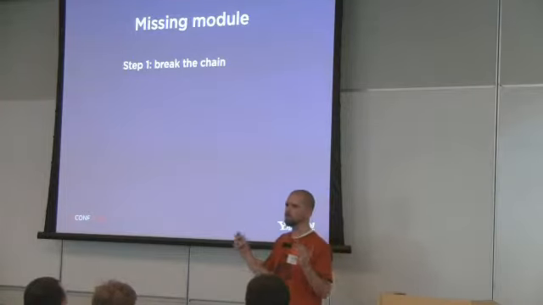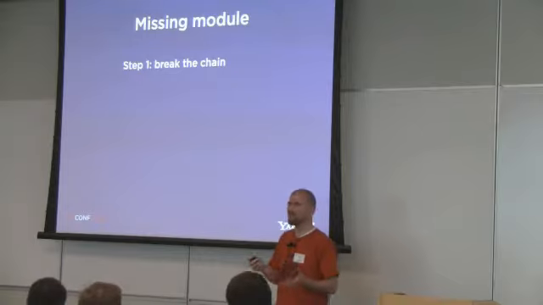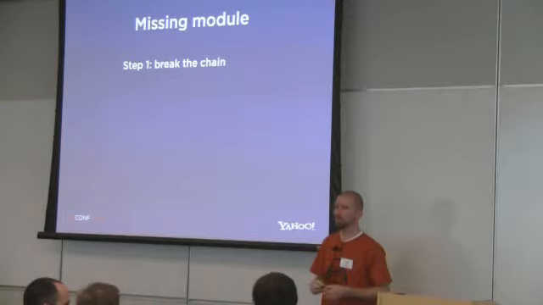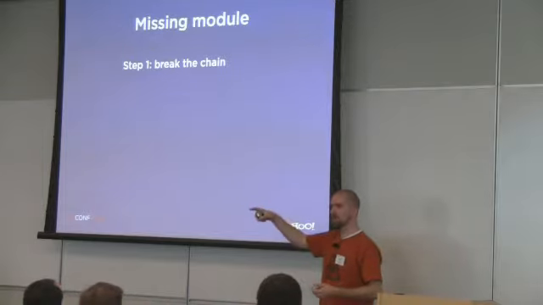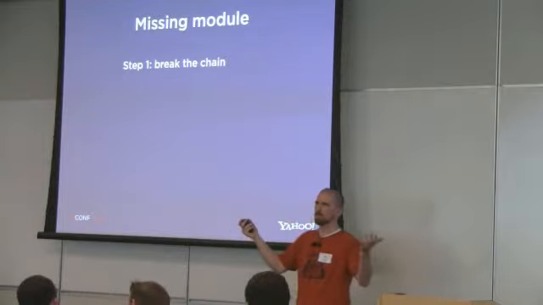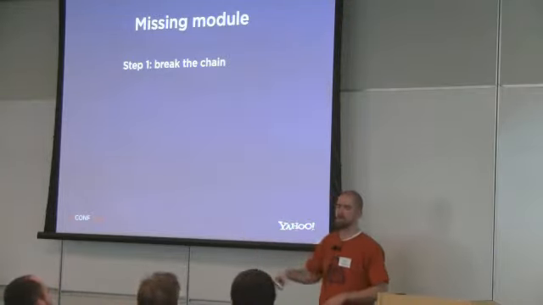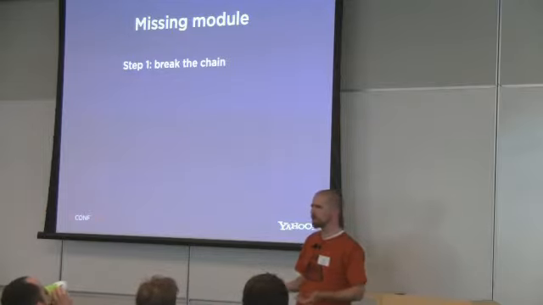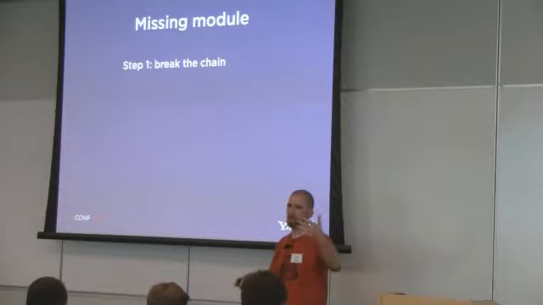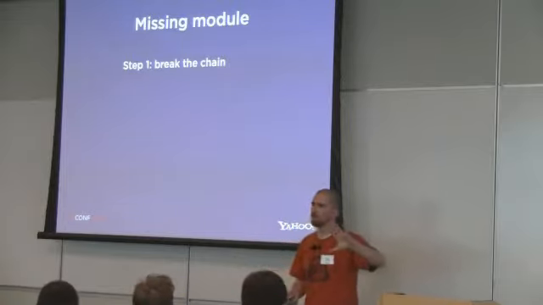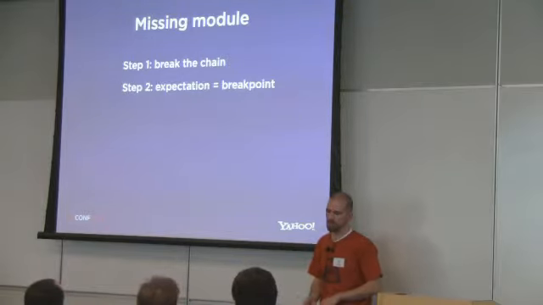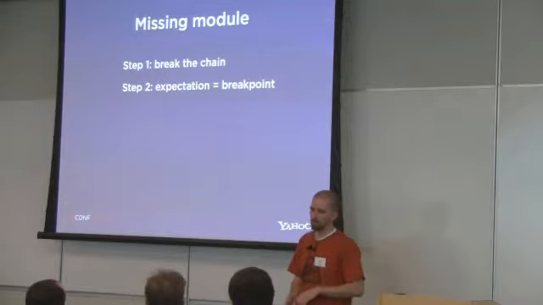So chaining can really introduce that sort of dangerous environment, right? And it's prone to bugs, and it's also particularly prone to bugs that will get swallowed somewhere along the chain, and then maybe nothing goes wrong for the rest of it because you're dealing with empty node lists. And so a whole lot of nothing happens for the rest of the chain. So break the chain. If you see some area in your code that might have a lot of chaining and you know that something is not going right in here, just break the chains apart when you're debugging it into separate execution lines, and then set your expectation breakpoints.